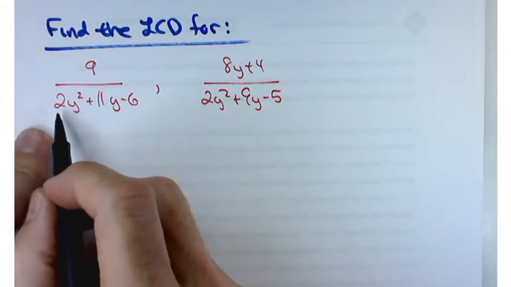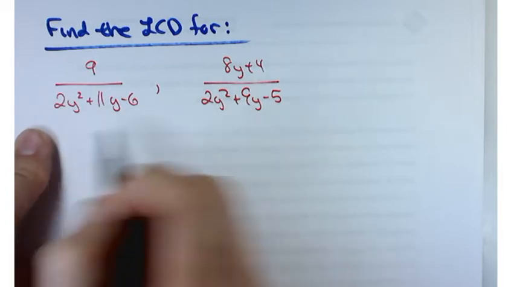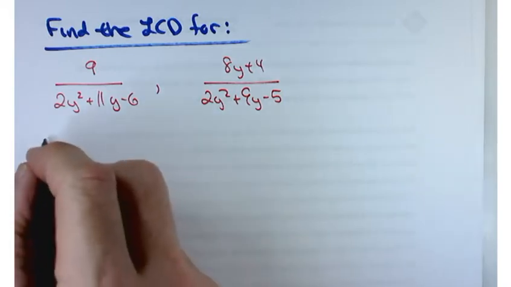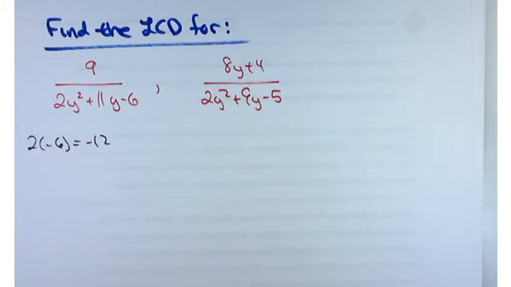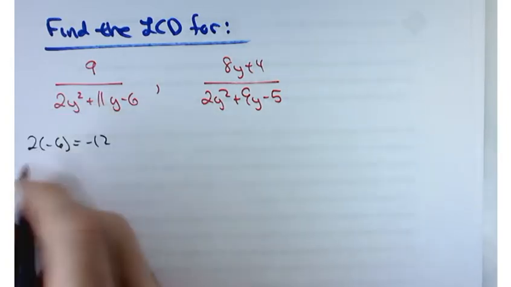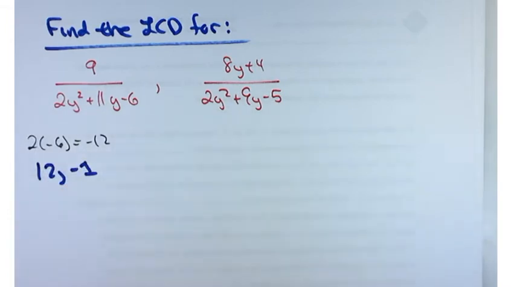So this has got a 2 out in front of the y squared term. What's that tell us we have to do in terms of trying to factor this thing? Yeah, multiply a and c. Thank you. So it's going to be 2 times negative 6 is negative 12. I want to find two numbers that multiply to negative 12. And what else? Add to 11. Good. So two numbers that multiply to negative 12 and add to 11. Can anyone think of two such numbers? 12 and negative 1. Good. So those are the numbers that we're going to use. And we're going to split this up into two parts.